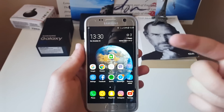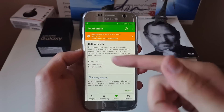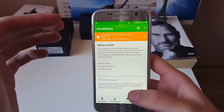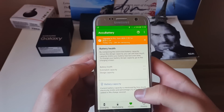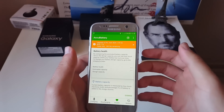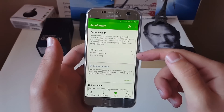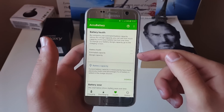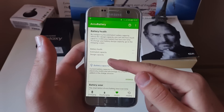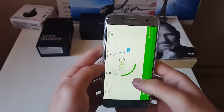Something I'd like to try with you: go to the Play Store and download Accu Battery. After downloading, swipe through the introduction, then discharge your phone to one or two percent so it doesn't turn off, put it on the charger, and let your device sit — try not to use it — so you can see the health of your battery. On this stock ROM, I hit around 2,200 mAh estimated capacity.